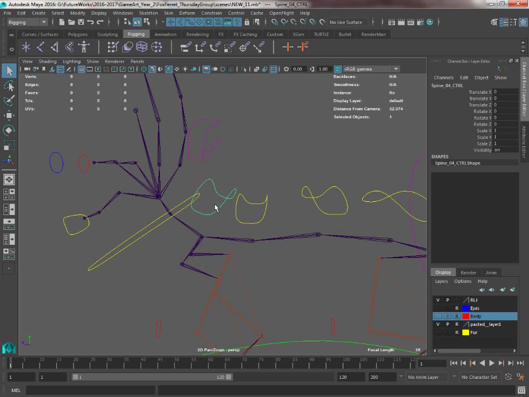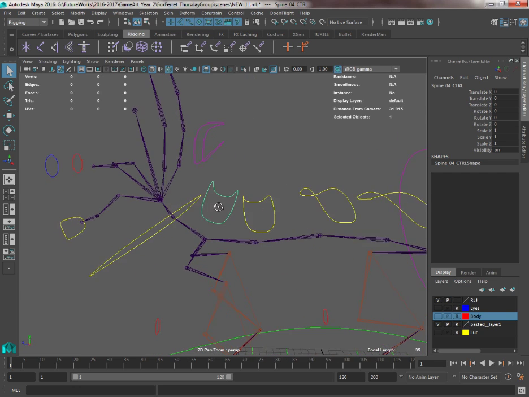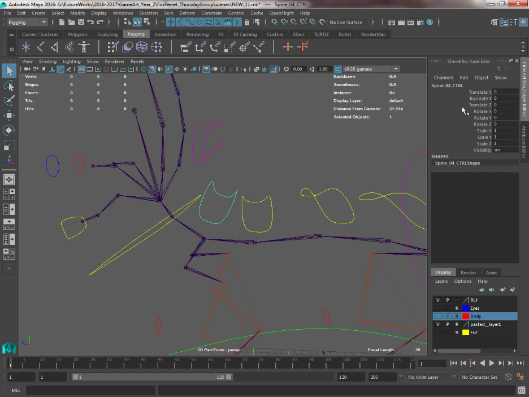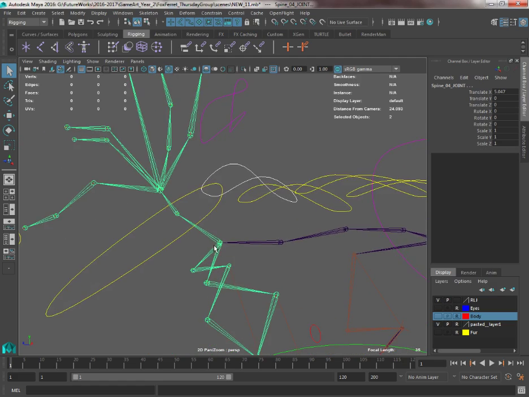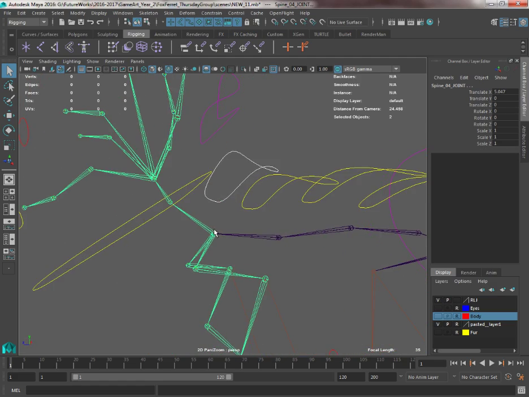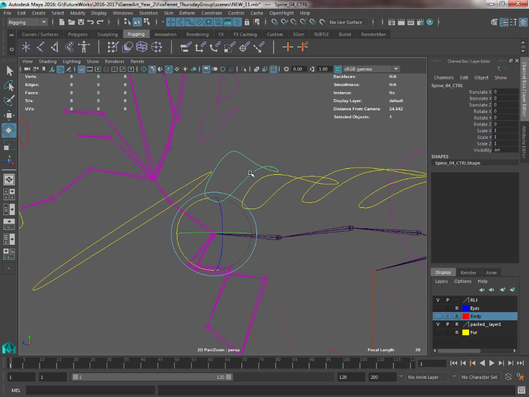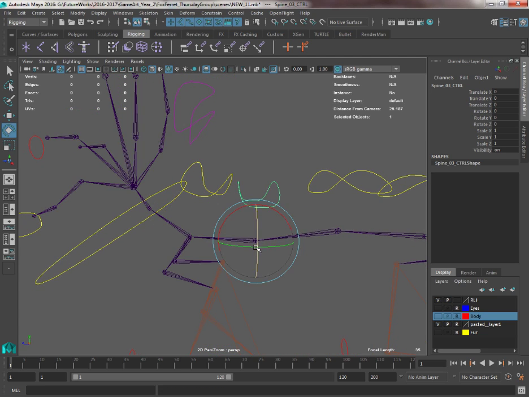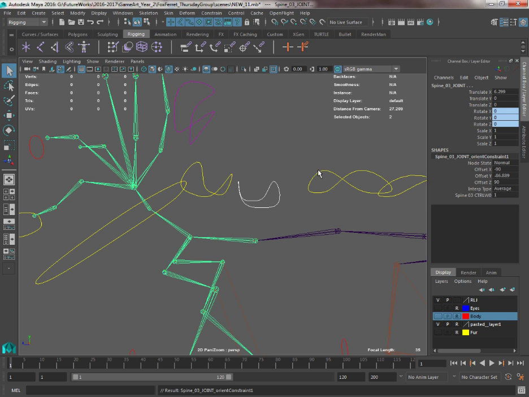So I'm going to select my shoulder or my spine control 4, and then I'm going to select this spine joint 4 here. Then I'm going to hit my orient constraint. So that's now moving like that. And then I just have to go down the line and repeat the function going down.